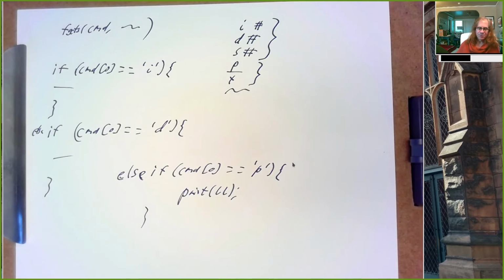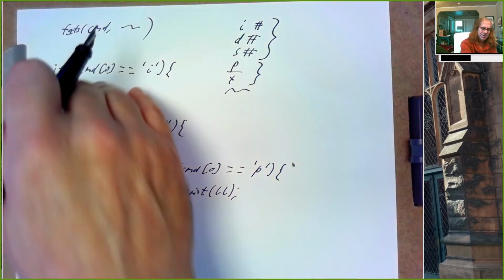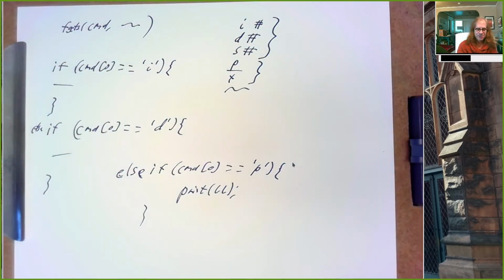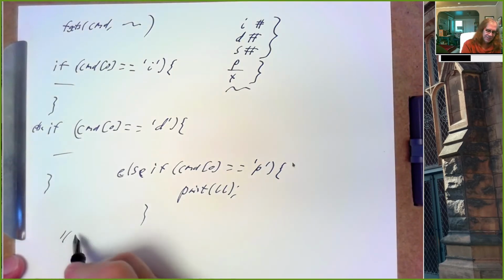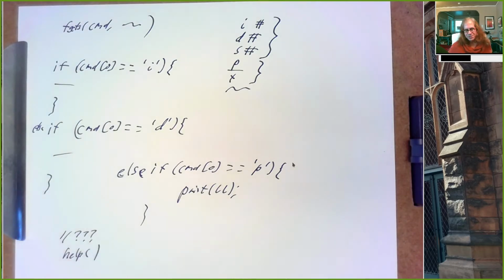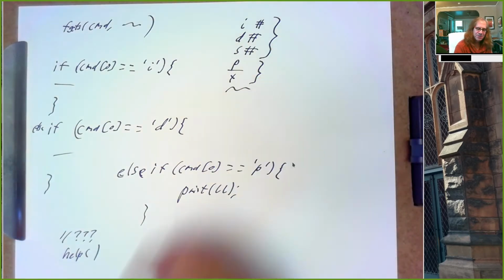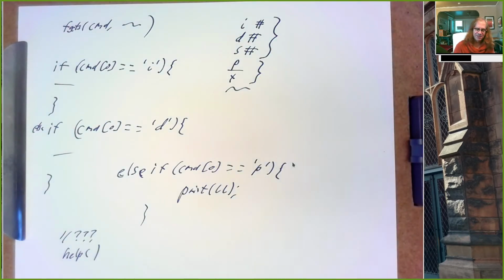And if you do it with a bunch of else statements, or if you kick out of each of these by saying continue or return, then at the very end, you know that the person typed something that's not recognized, so you can call your help function to print out the help message. So this is your first order parsing, to figure out what kind of command the person typed in. And for commands like P, which just prints the list, you just call your print function. For X, which just exits, you could just return if you're in the main program.